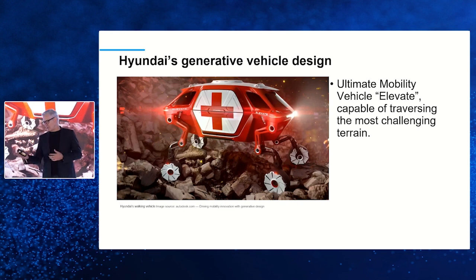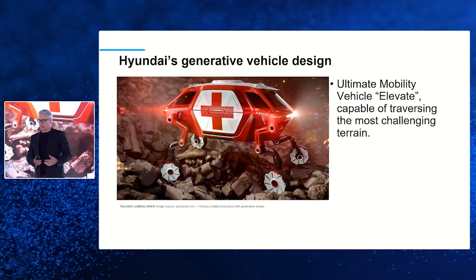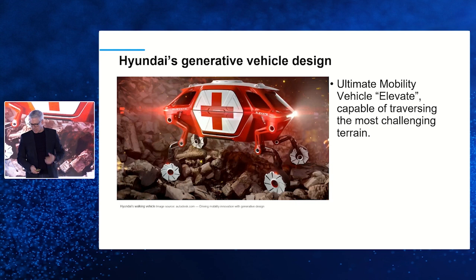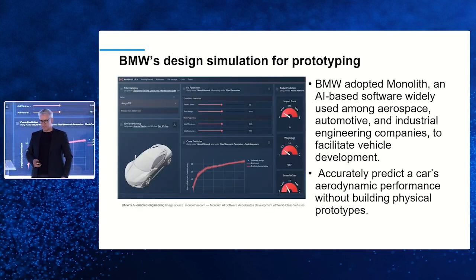And they've gone so far as to say, well, what if a vehicle is going to go into a mine, or it's going to get into some kind of site where there was a fire or an earthquake, whatever it might be, and it must be able to have the properties of the wheel, that, as you know, is a great invention for moving forward, but also, if you think about the human leg, the ability to lift and to move over obstacles. And they've got a big AI initiative to deal with that.